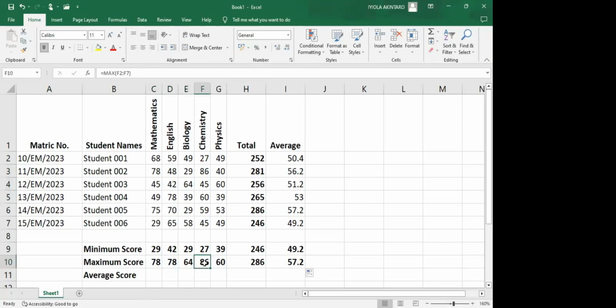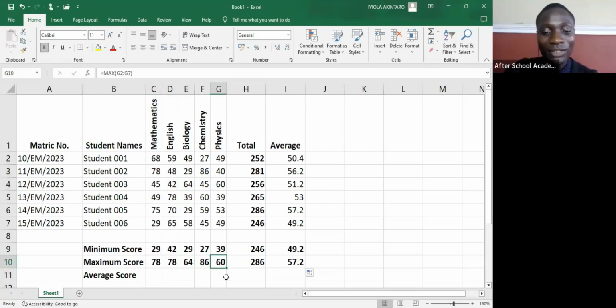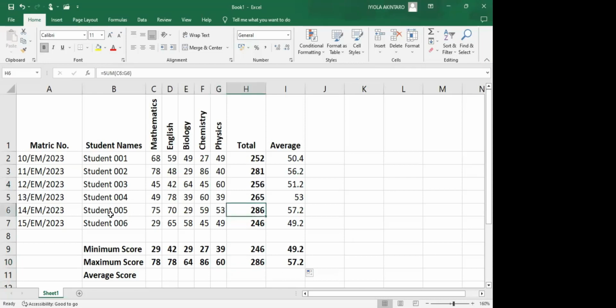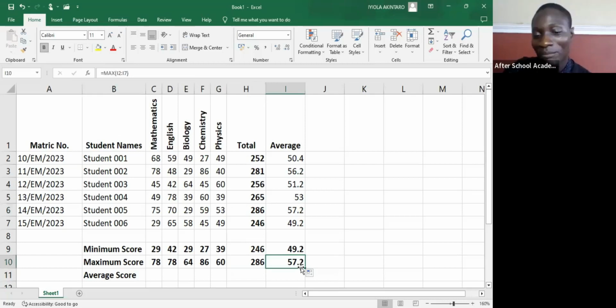The best student in chemistry is the person with 86. The best student in physics is the person with 60. The best student overall in the class is the person with 286. That's student 5. And the best student by average is still student 5, which is 7.2.